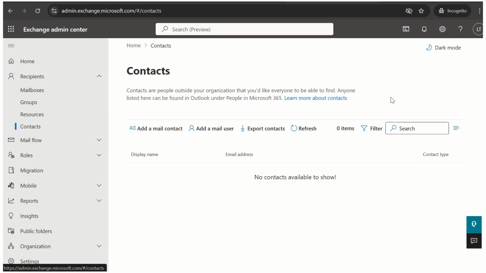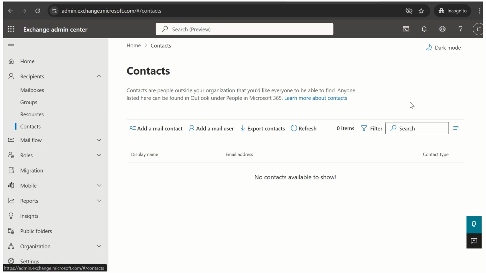Contact is nothing but external or internal users to maintain in the global address list, if somebody is in your external organization, the parent organization or a sister company, or if you want to make them an auto-complete list when your user is trying to send a mail to those accounts, so that they appear automatically, or populate automatically in their GAL.